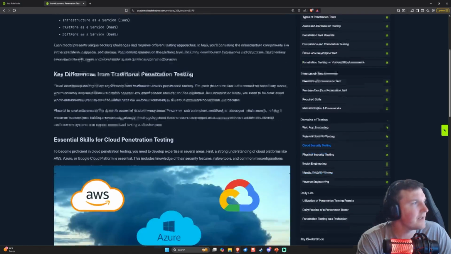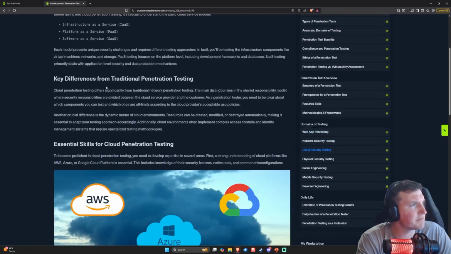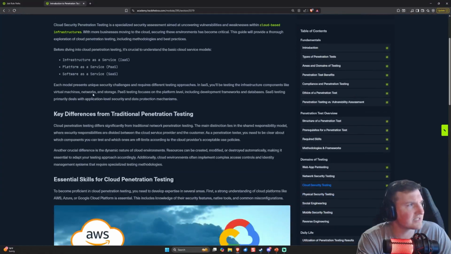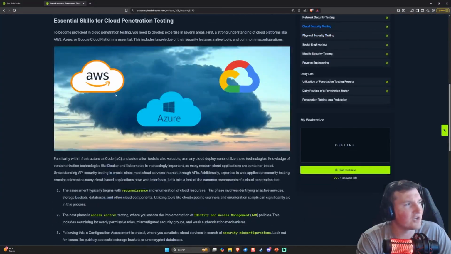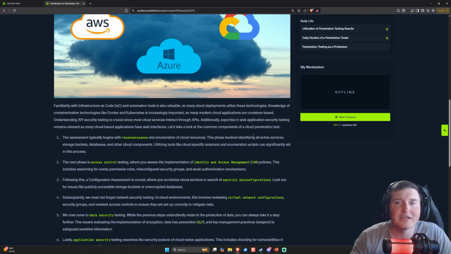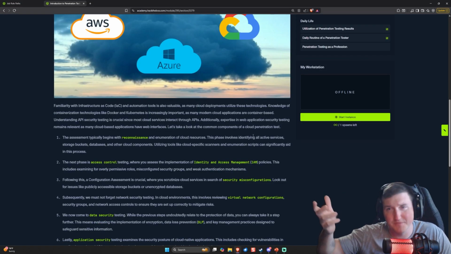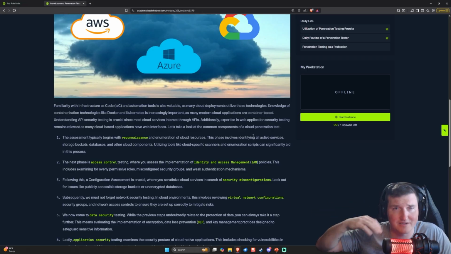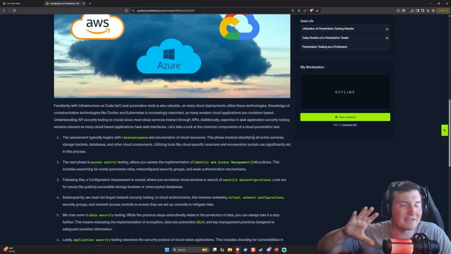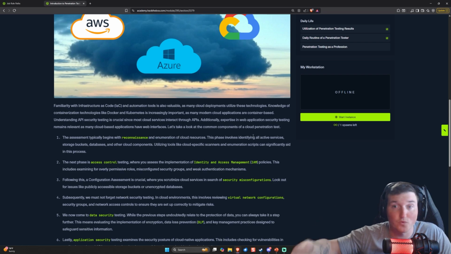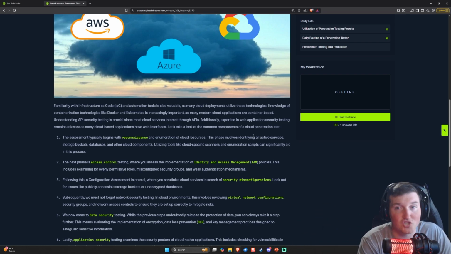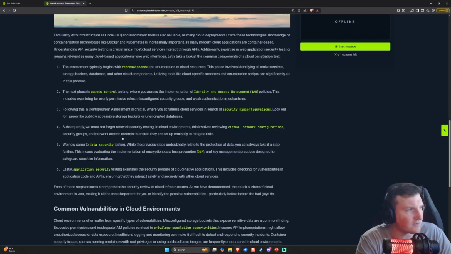testing at this point. Key differences from penetration testing for cloud security testing. The big key difference here is you can't touch AWS, Azure, and GCP servers. Yes, for one, I need to get authorization, but I can try to mess with the app and try to take over the app and everything like that. But the big thing is I can't hack into their network infrastructure and start spreading into the AWS data center, right? That's a huge problem. But I can do that to your company if that's what you're hiring me to do, right?